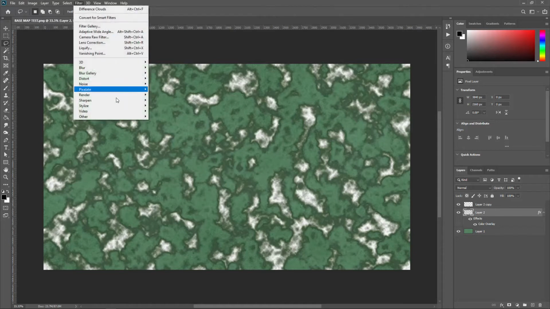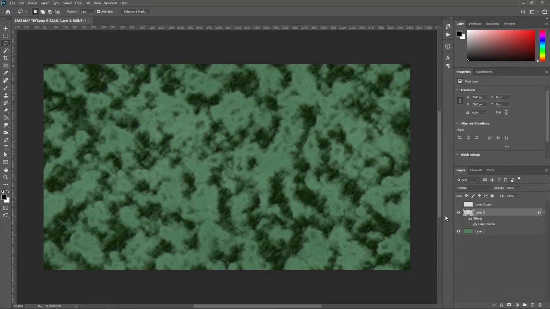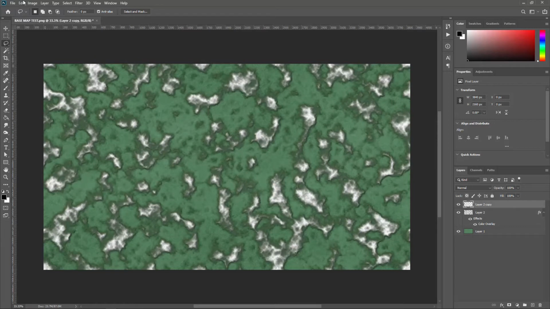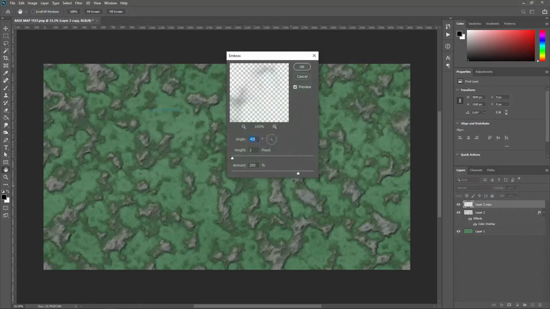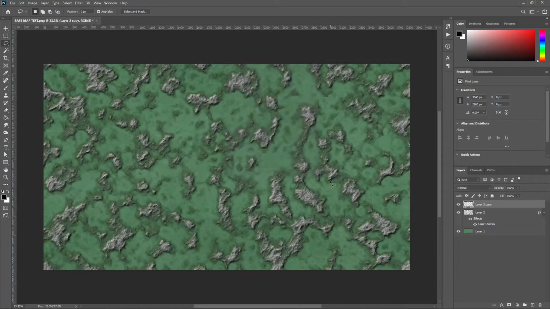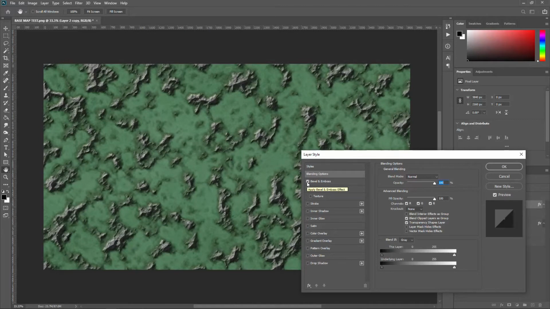So when you stylize emboss, we'll go with the 2 at 200. This is for the bottom layer here. And the top layer, we'll do the same thing. Filter, stylize, emboss. This one we'll do a 3, like 400. Now, if you need to get your peaks to look more like peaks, I mean, these just look like hills on top of hills at the moment. Turn on bevel and emboss, and boom.